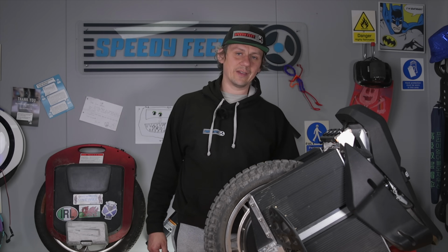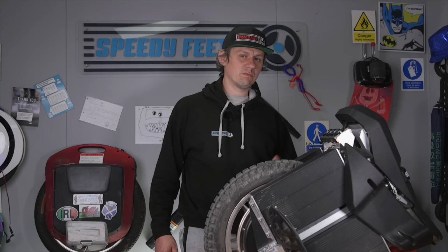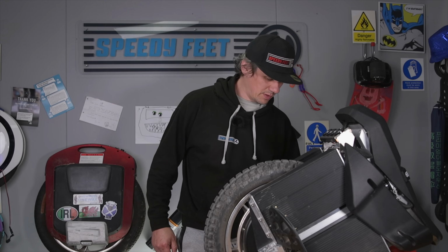Added to the disadvantages is that it's actually a really heavy wheel. It's not a light wheel, so if this hits someone at any speed, it's going to do some damage, isn't it? So yeah, I wouldn't recommend sitting and riding in really, really busy traffic.